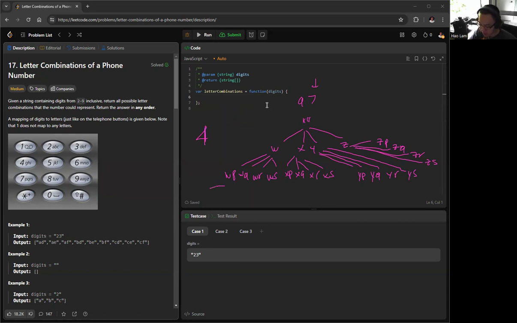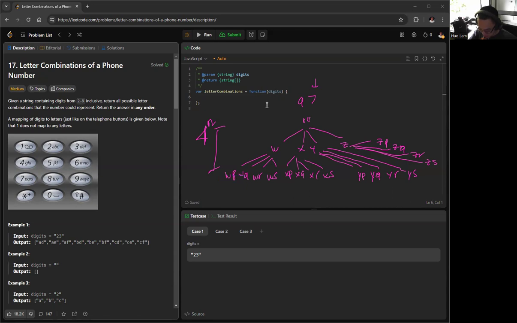How many times do we have to call the function recursively? Each time, we're gonna add a letter for the digit until we reach the length of the digits. So we can say 4 to the n, where n is the length of the digits.